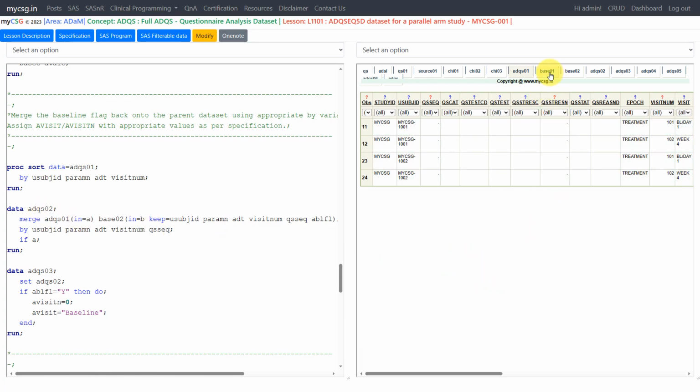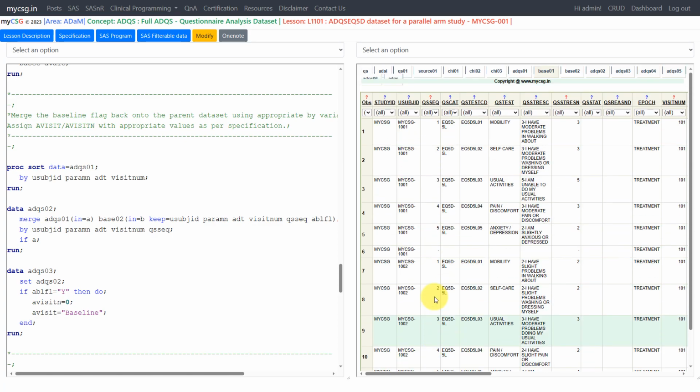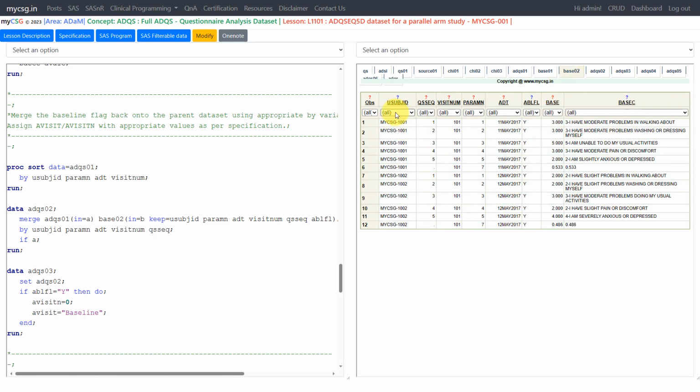Now let's take a quick look at base 01. So here out of all the 20 records, there are 12 records which are getting qualified for what we call baseline period. And then out of these records, one record could become baseline. So all 12 records are here, which means that there were no records for a subject and parameter which are in multiple numbers, which means a subject had only one assessment during pre-treatment on or before treatment start date. So we have created this base 2 dataset, which had ABLFL, base and base C.